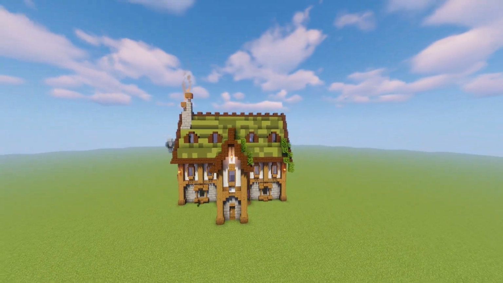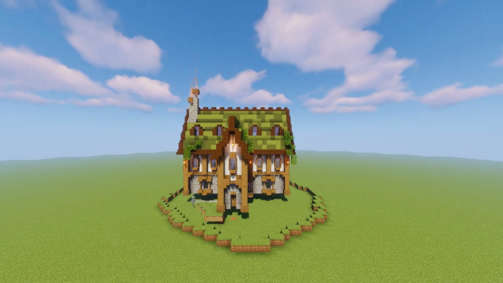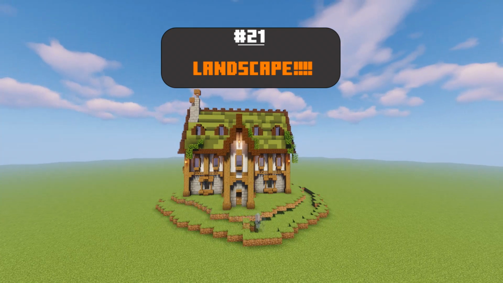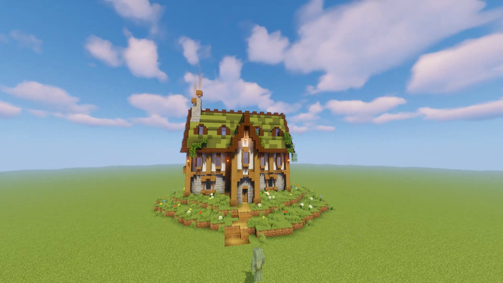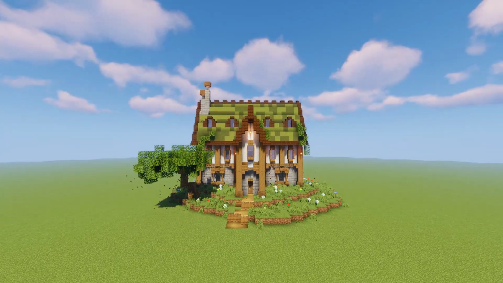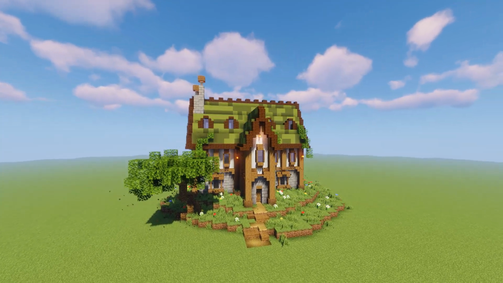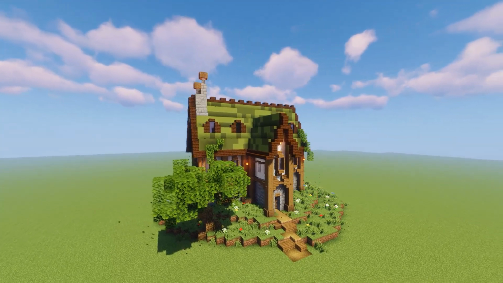And finally, guys, we're using leaves. Once again, this will be combined with the other leaf build hack, but the final build hack is to landscape your house. When you first build the house, don't put it on a flat area. Put it up on a little bit of a hill or maybe in a divot, and then make sure you bone meal the area, toss some leaves, maybe make some artificial trees, or just plant them yourself. But either way, guys, make sure your build is landscaped.